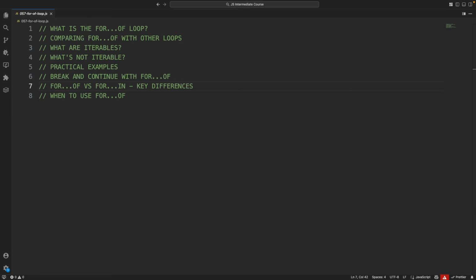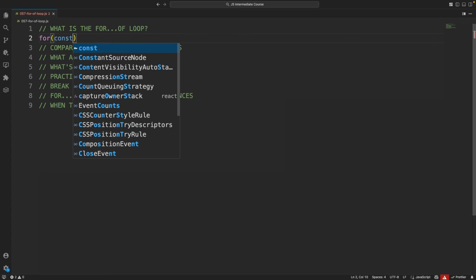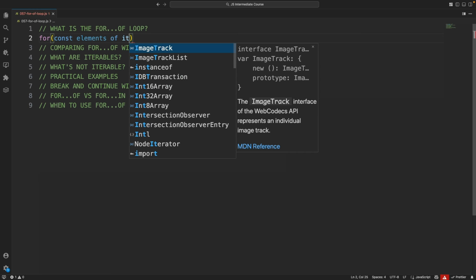So let's get started. The first question is what is the for of loop? The for of loop is a modern JavaScript feature that lets you iterate over iterable objects in a clean and readable way. So the actual concept is: for, then const something, of iterable.